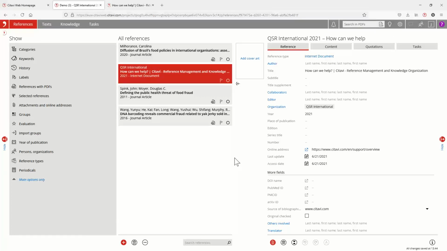So there are a couple other questions. I'll just get to those before we move on to looking at the Citavi Assistant. Someone's asking, will both Citavi 6 for Windows and Citavi Web coexist for some time? Yeah, so we're not planning to get rid of Citavi 6 for Windows at all. Citavi Web is an addition, and it's because we really wanted to have an option. Well, there are a lot of reasons. We wanted to have an option for Mac users, for Linux users, and of course teams that have mixed operating systems, and people who just want to be able to use something more on the go and on a tablet, on whatever device they happen to have an internet connection on.